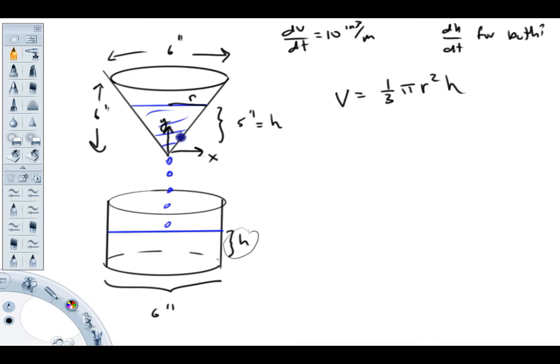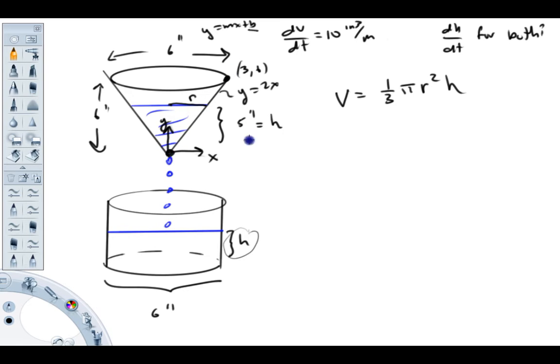If I focus on this line right here, and I think of that point as a point in this coordinate system, that would be the point (3, 6), because it's 6 units across, so from the center it'd be 3 units over, and it's 6 units high. That makes the equation for this line y equals 2x, because all lines can be written in the form y equals mx plus b. The m is the slope, 6 over 3, or you could think of it as (6 minus 0) over (3 minus 0). And the b is 0 just by observation. That's the intercept of that line.